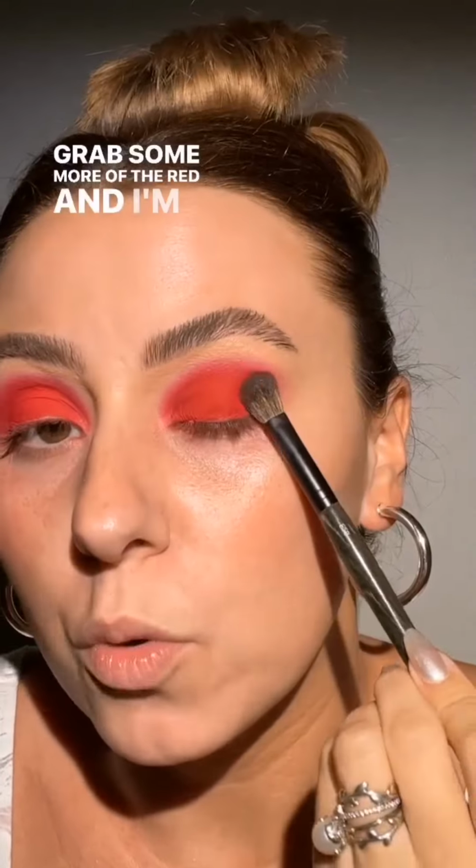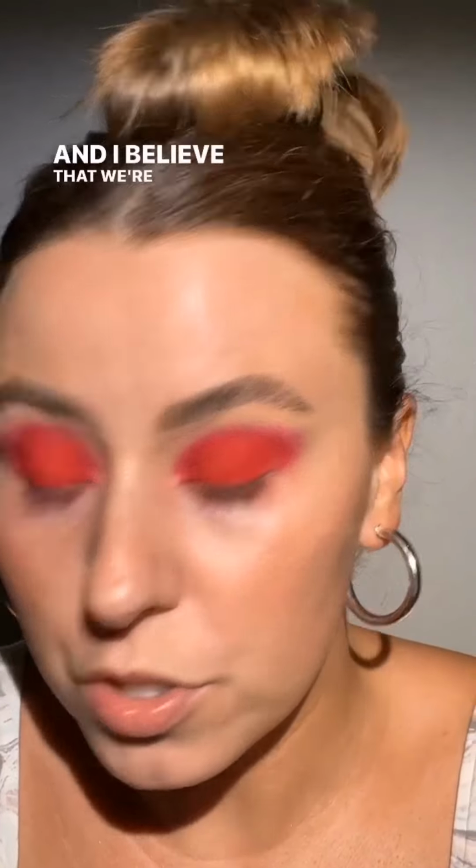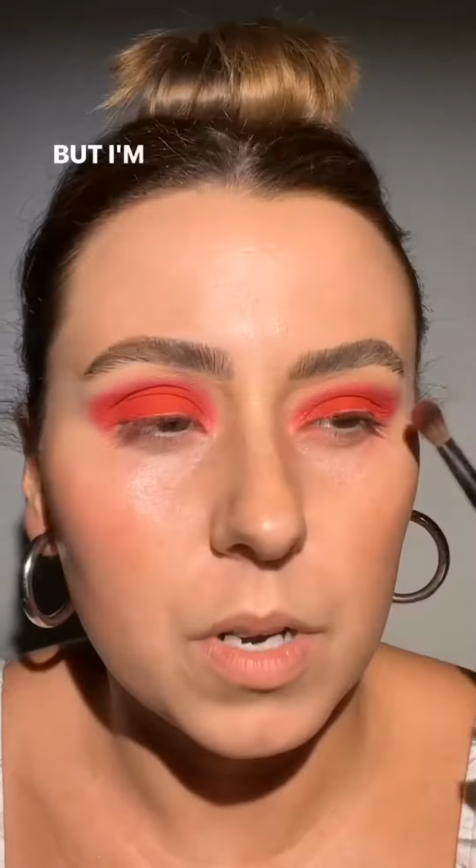Okay, so we're still trusting the process. Grab some more of the red, and I'm going to elongate it this way. Just keep packing it on. It's gotta look terrifying. And I believe that we're just gonna use this one color, and then I'm gonna show you a trick on how to blend out the top. But I'm going to really clean it up to give a lot of lift.